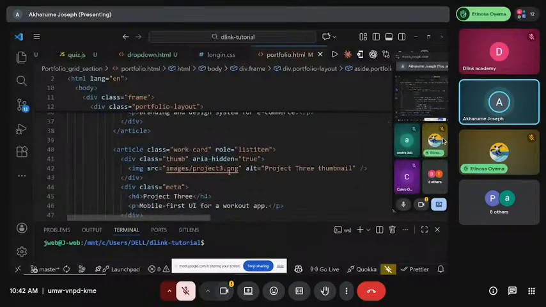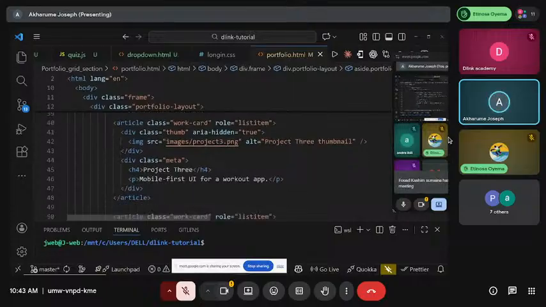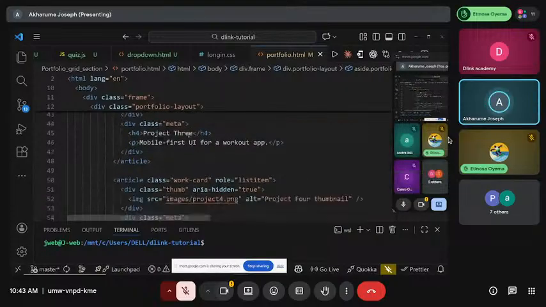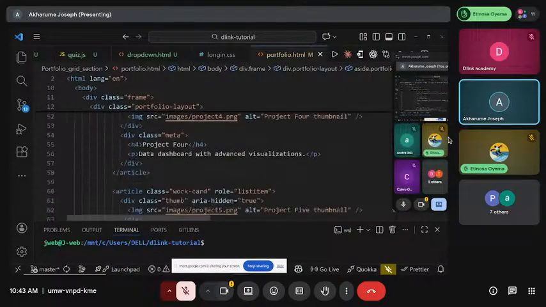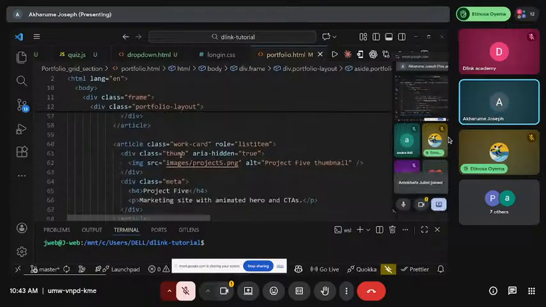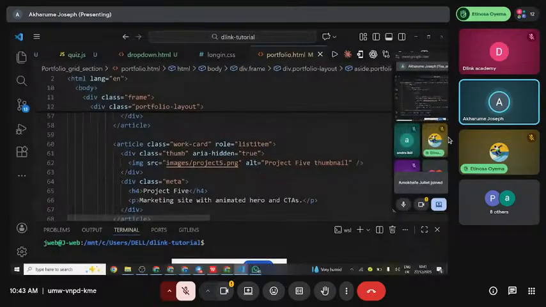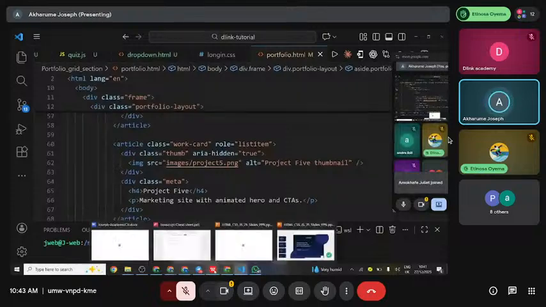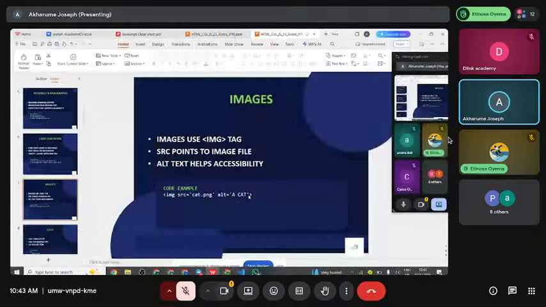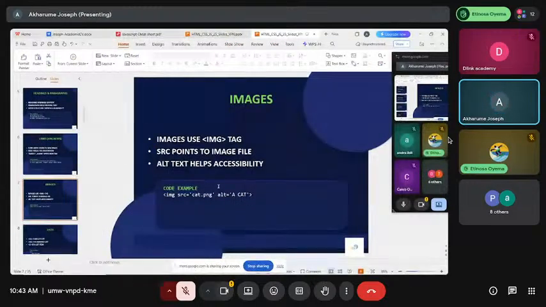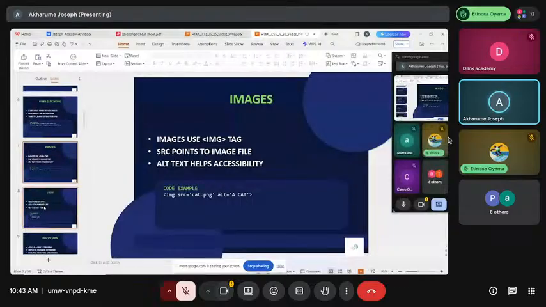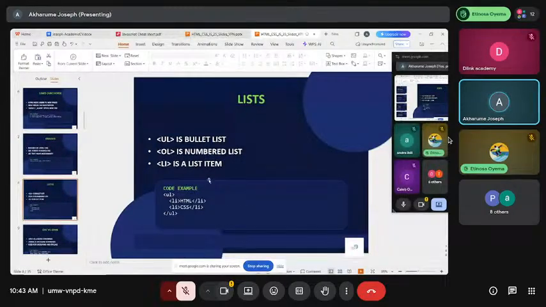You can see image project3.png. We also add the other images. We have project here. We also have project5.png and so on and so forth. So let me just quickly round off so that Mr. Frank can come in. It's a long slide, so let me just talk about list.